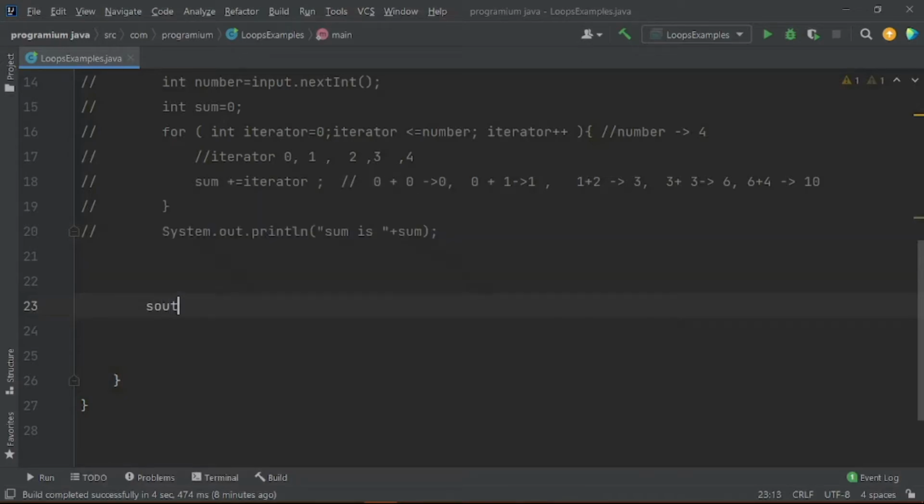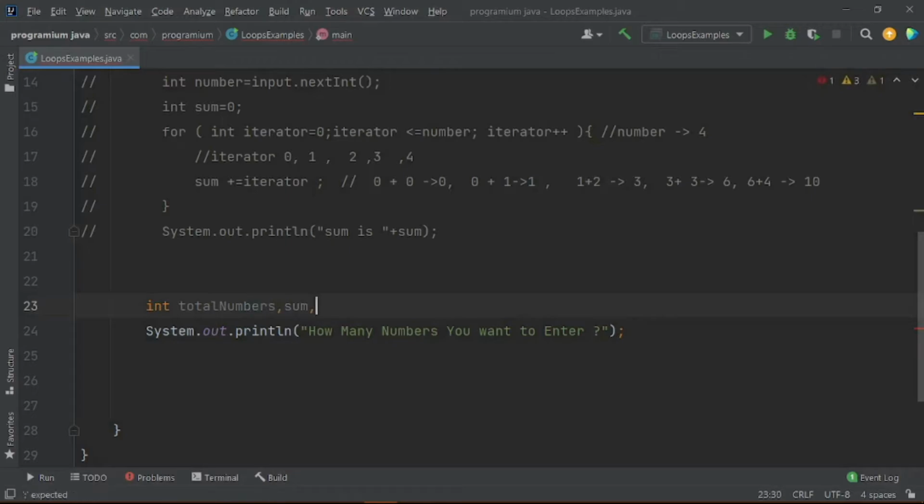So for that we are prompting the user with how many numbers you want to enter, and we will declare some variables here by the names total numbers, sum, and average.